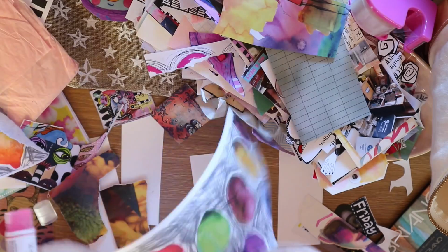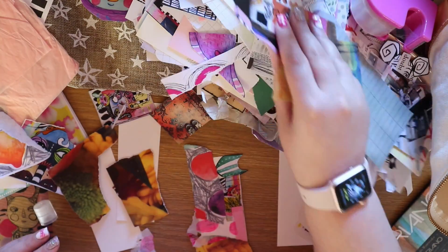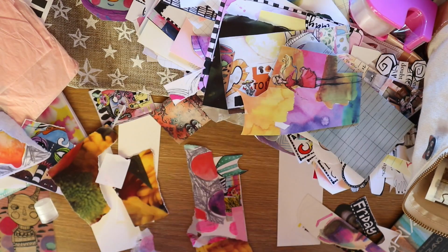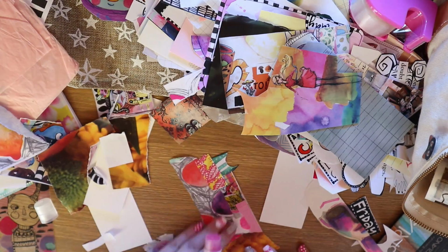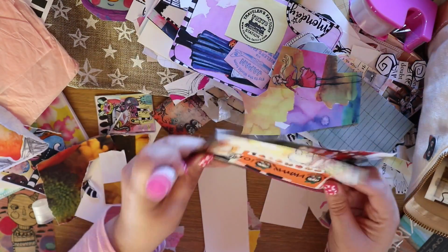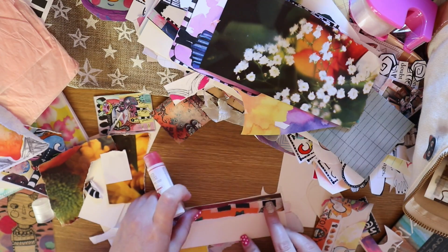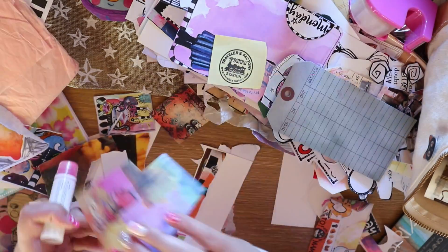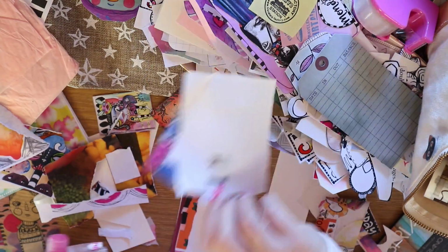I want to apologize for when I get a little bit out of frame with the collaging process. The problem is I like to get really close to my work when I'm collaging, and that doesn't bode well with a camera. So I keep pulling it closer to me so I can see. I probably should have my glasses on. I would get told off by my husband and my mother if they knew that my glasses weren't on while I was doing this.